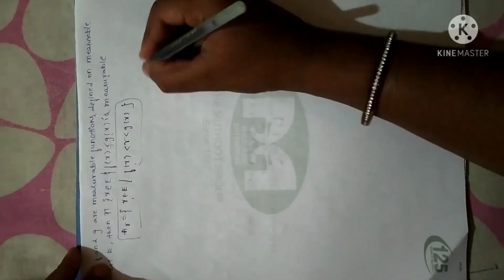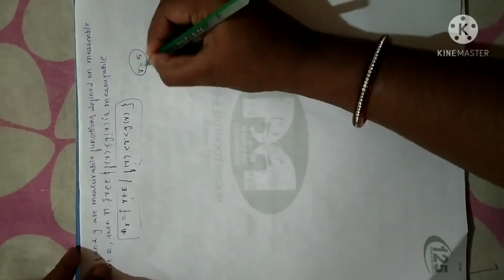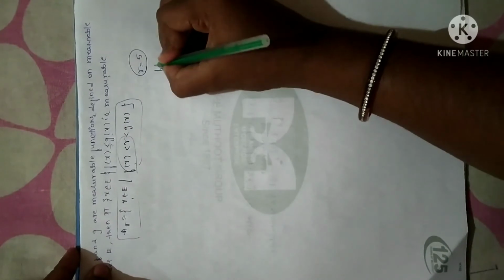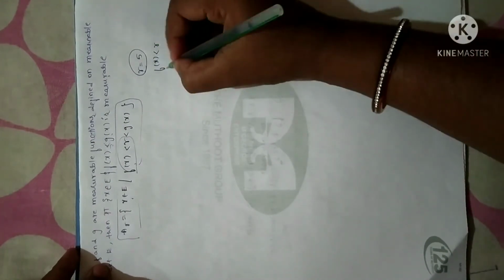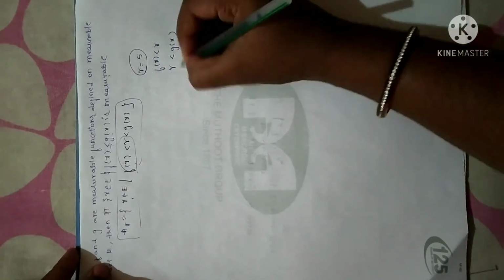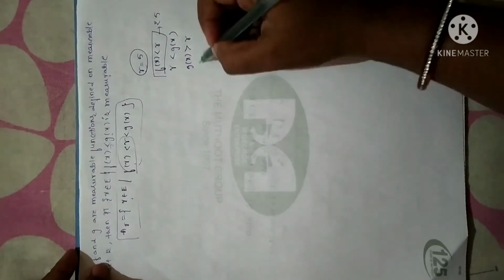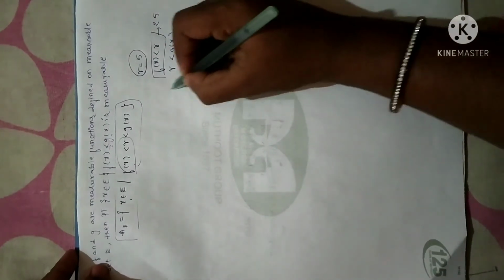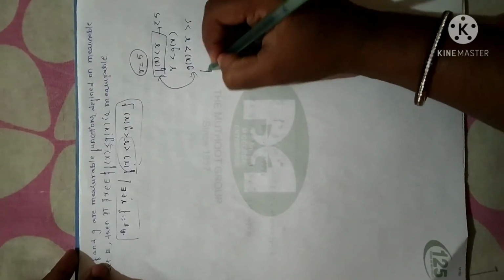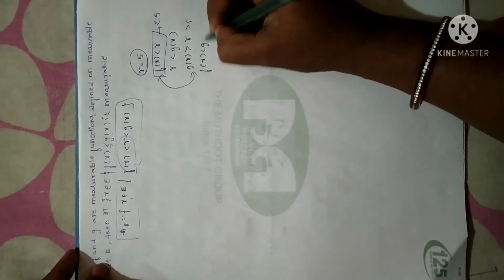Now coming to the theorem, see here, the meaning of this is, suppose I take r equal to 5. So I am going to split this as f of x less than r less than g of x. r less than g of x can be written as g of x greater than r. Since r is equal to 5, f of x is less than 5, g of x is greater than 5. So by comparing these two, I can say f of x is always less than g of x. It is just the reverse of the previous theorem.